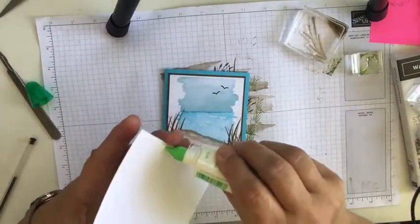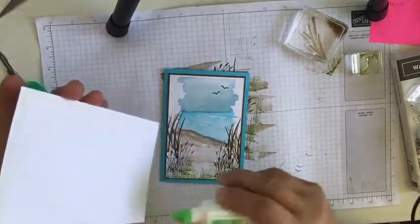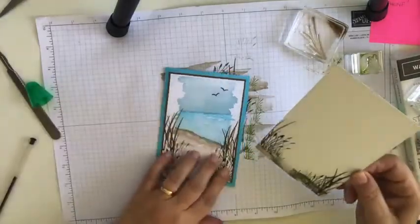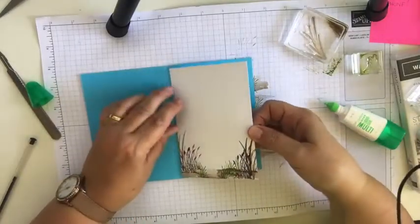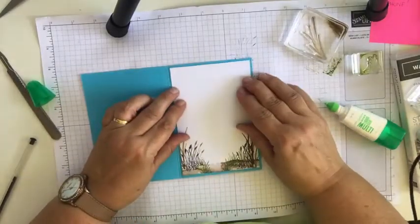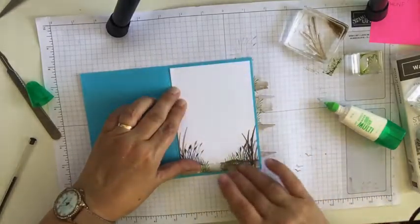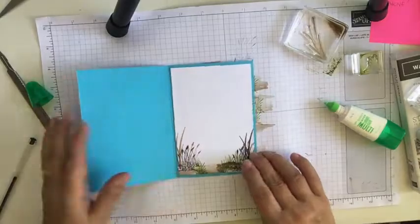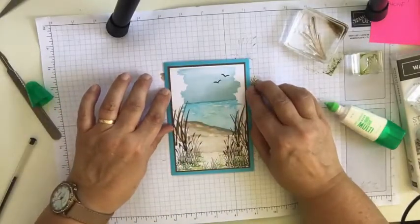So when I was deciding on which of the layers I was going to use for this card, I thought about my stamping first, which is fairly light and airy. There's lots of blues and stamped off bits. But I knew that that would be set off really nicely by a dark border. But what I didn't want was for it to be a really heavy border. So that was why I picked the narrow border.